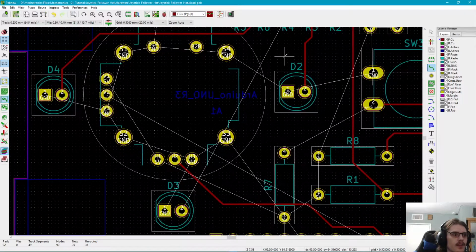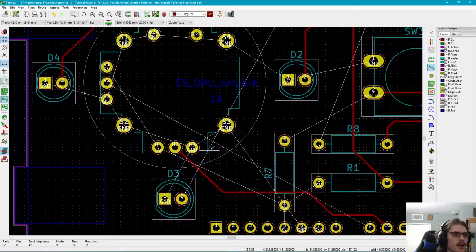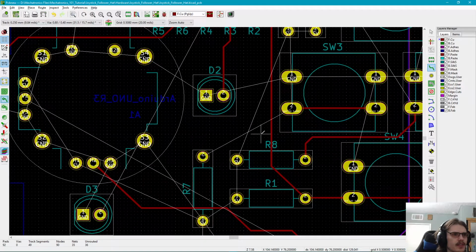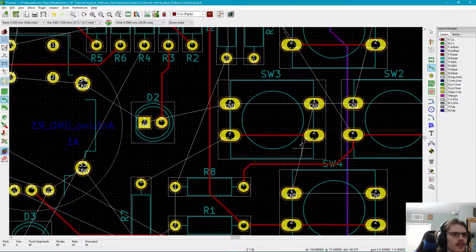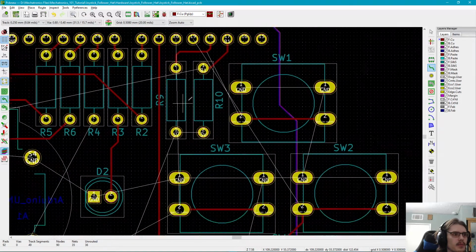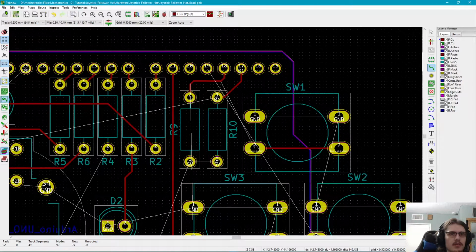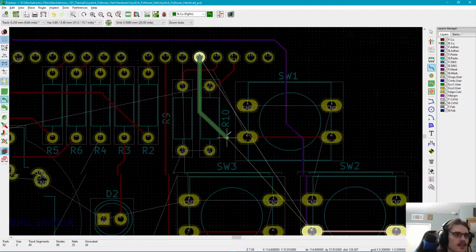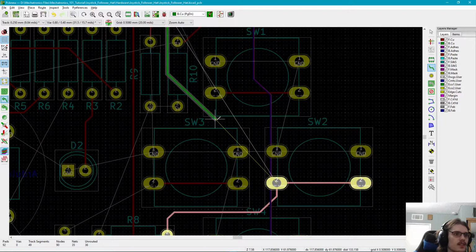That's good. See, this one is an example of one that would probably fit better on the bottom, but we'll hold off on that. Just looking, seeing what there is. This one would probably be better on the bottom. Same with this one. Yeah, let's go to the bottom. Okay, so I clicked the bottom copper, and now if I try to create a trace, it's green, signifying that I'm on the bottom layer. So we're gonna bring this all the way down to here.